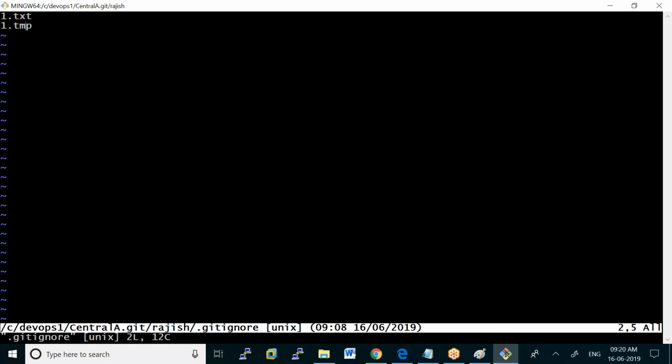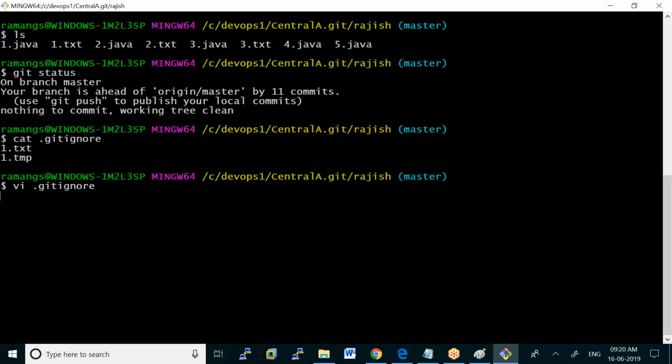Here add a new line. Let me make it star dot temp. Star dot temp, escape colon wq.